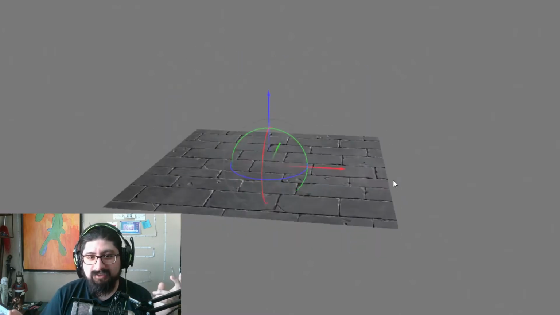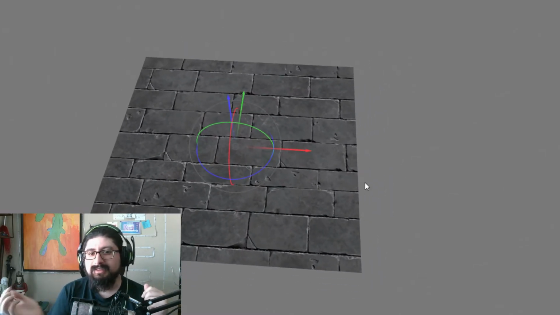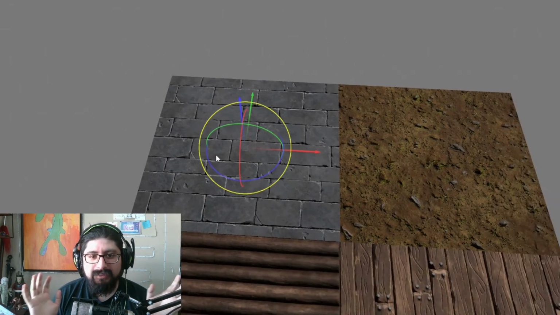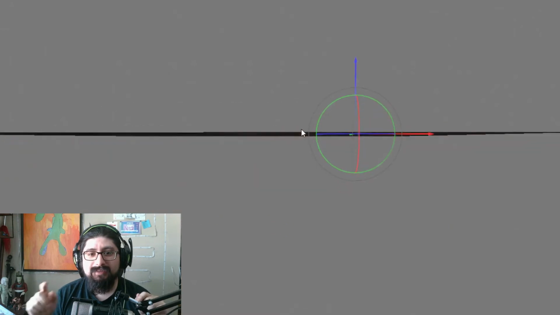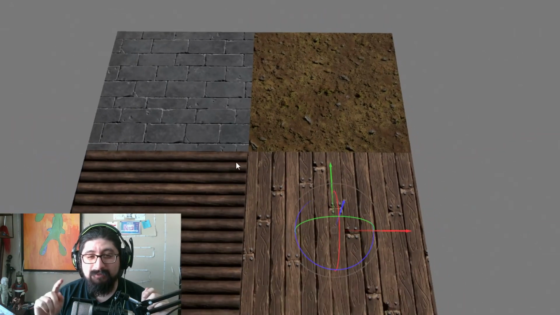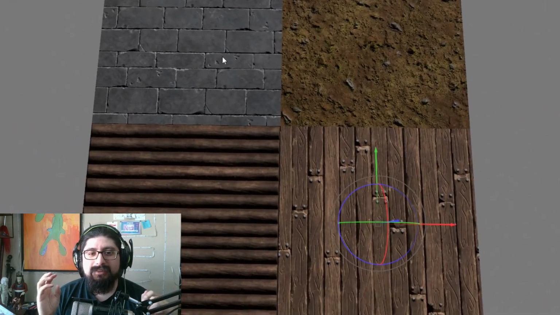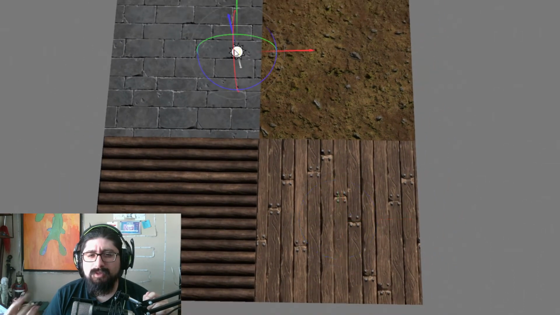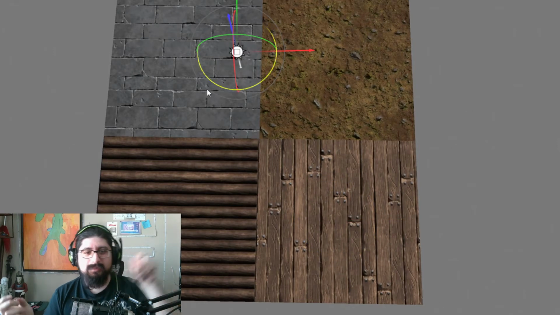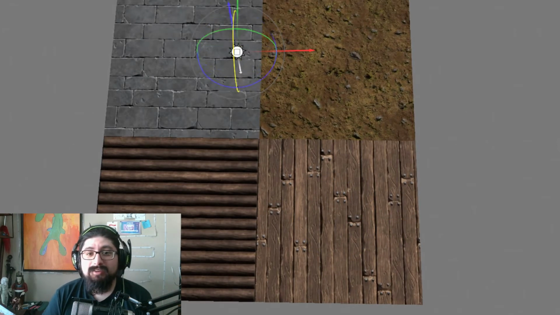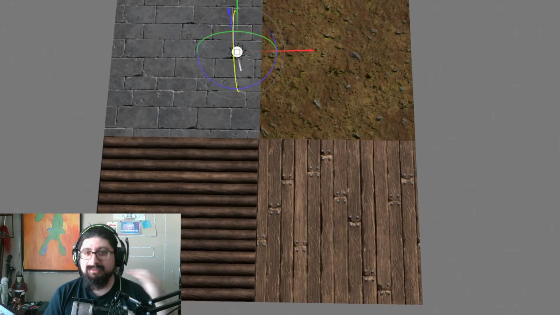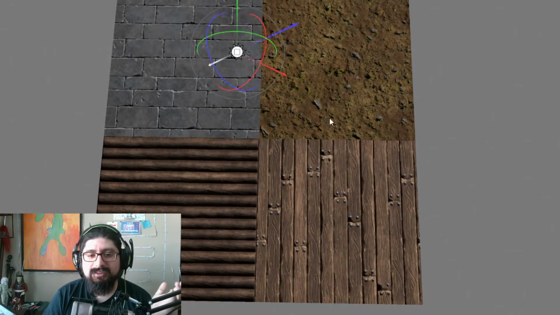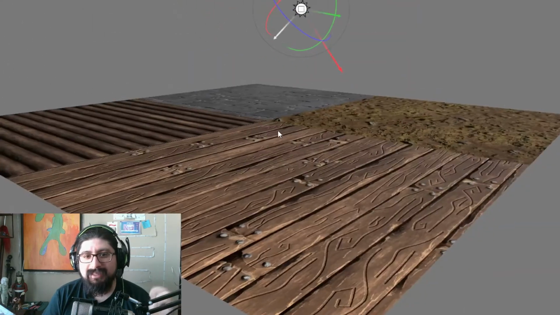Now I've added the rest of the textures, which is the albedo, normal map, all those things, to create the full texture. And here you can see that I have 4 different textures: the brick, dirt, and then wood beams, and then the wood planks. All of those come from the same base object, which is that flat sheet of paper, blank until you start adding the textures, right? And that's the versatility of normal maps and how they work.